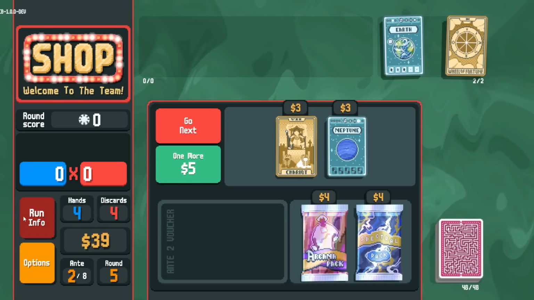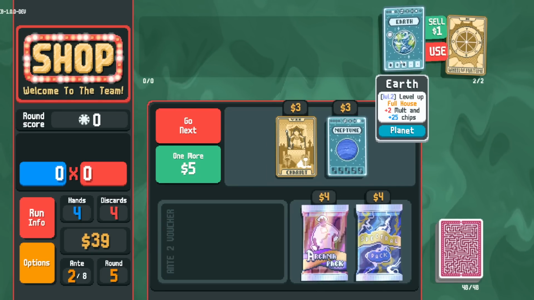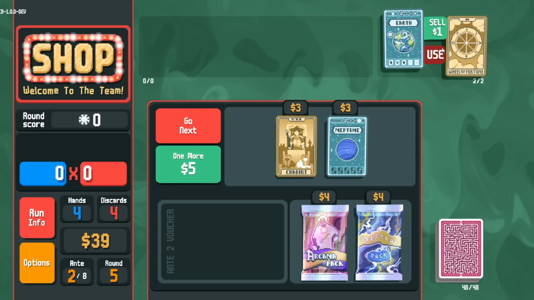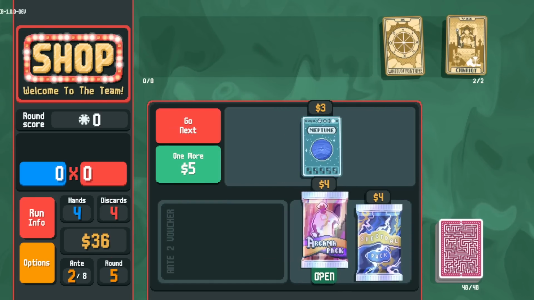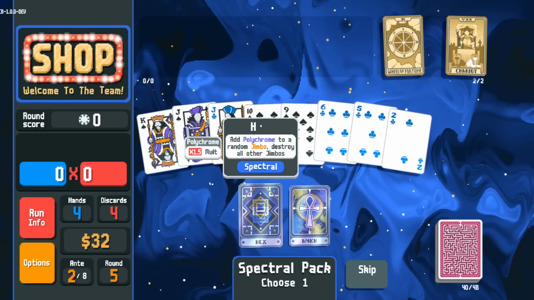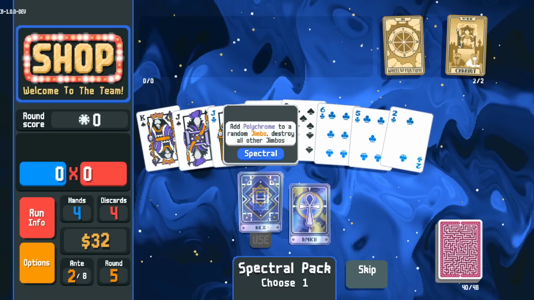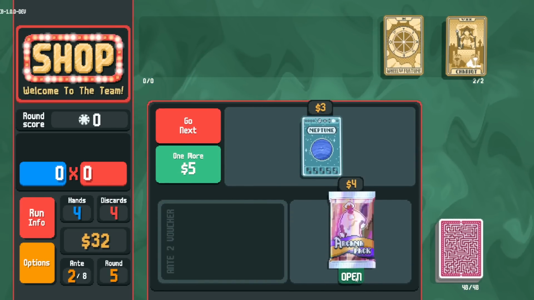Do I want this Chariot? How do I feel about this boss? Do I need this Earth card? Yeah, maybe we'll use the Earth card, we'll hold on to the Chariot, and then go Arcana, or we'll go Spectral first. Spectral gives me Hex and Ankh we can't use. That's kind of a bummer. Skip. Alright, try the Arcana pack.